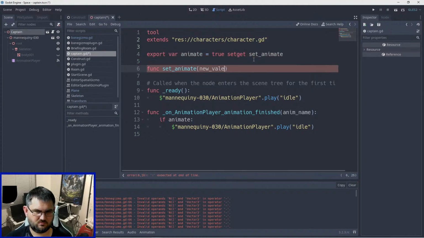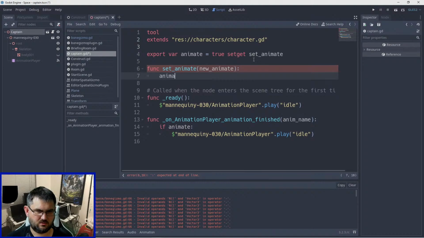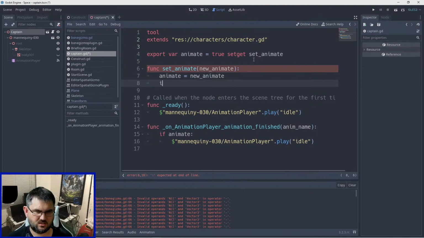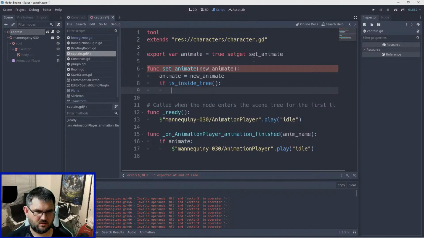New value, our new animates. Animates is new animates. If is inside tree, we're gonna go and say play.